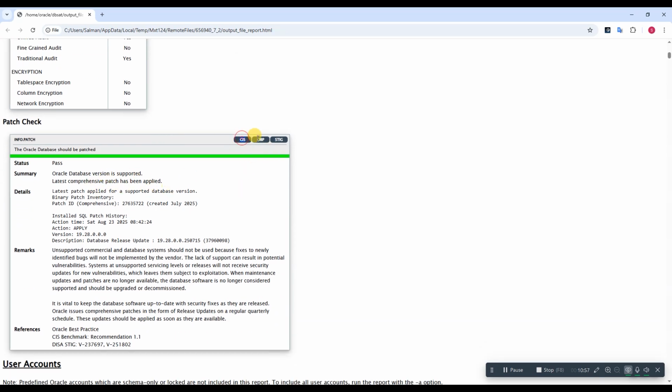And you will see there is a section header for each finding being evaluated. And these are, just to let you know, the CIS is referred to the Center for Internet Security Benchmark. This will be common for the financial sector. For example, OBP, Oracle Best Practice.